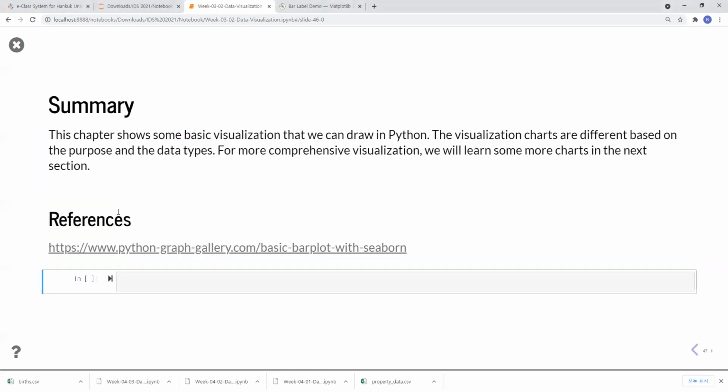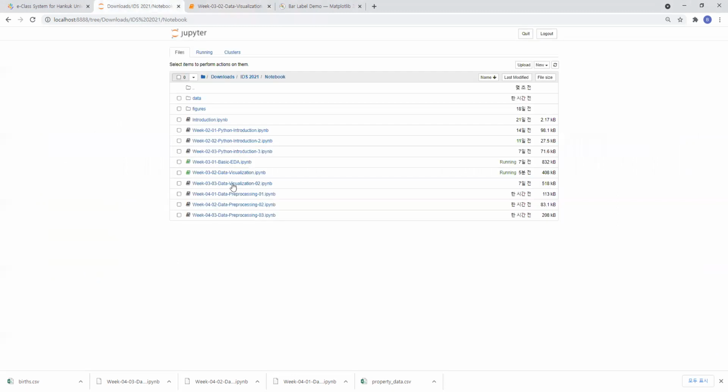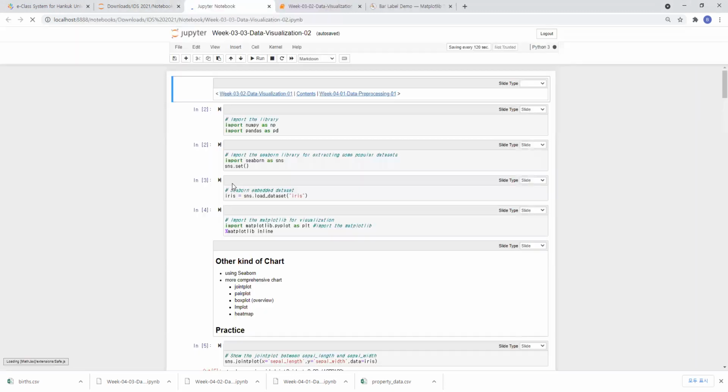Okay, so I think there are many things we can learn from the basic visualization, but you already see some basic of them. And now I would like to show you more charts, and charts that you will learn is a little bit more complex than the previous one that we learned.